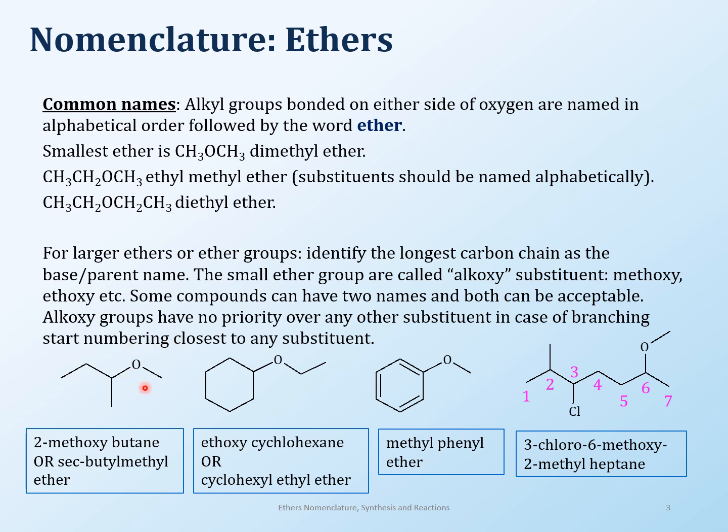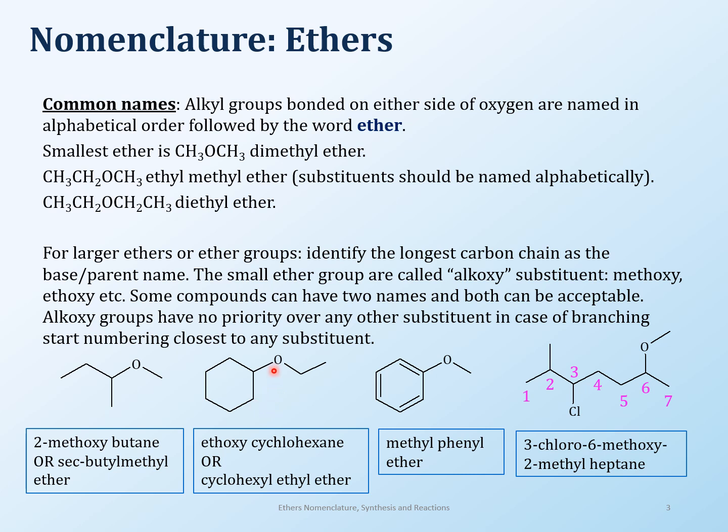So this is a small ether group, and because it's a methyl group attached to oxygen, it's called methoxy. So 1, 2, 3, 4. On the second carbon, you have a methoxy group. So 2-methoxy, and then the long parent chain, which is butane. Okay, so you can name it that way also. 2-methoxybutane would be more like an IUPAC name. This one is more like a general name. You can give me either, it's fine. I can give you either as well.